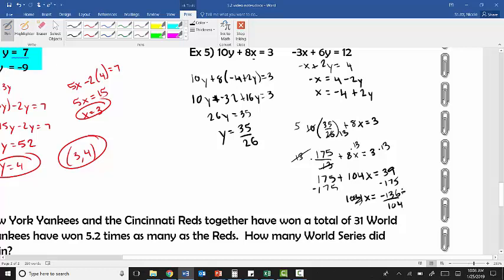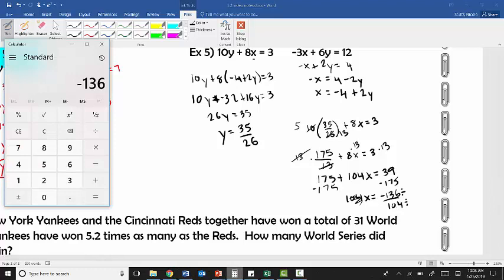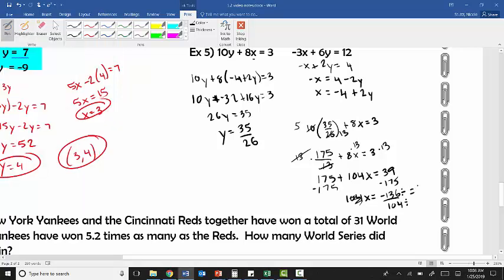The last thing you want to do is, I notice that these are both even numbers, so I know they're going to reduce. I just don't know by how much. So just because I don't like doing a ton of work, I'm just going to try a couple numbers here. I'll try dividing by 6. Nope, that doesn't work. We can try 136 divided by 4. So we get 34. And let's see if 104 works as well. All right, so that does work. So I'm going to get negative 34 over 26. And I just noticed they're still even, so I can divide them by 2. And I get x is negative 17 over 13.